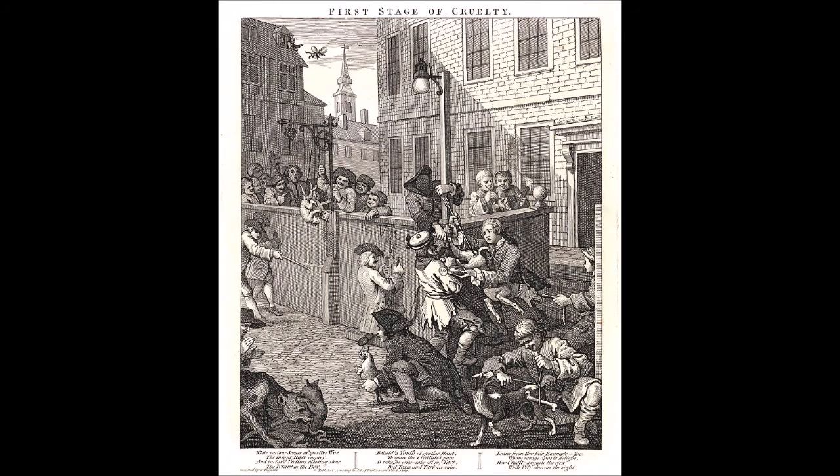The images, as with Beer Street and Gin Lane, were roughly drawn, lacking the finer lines of some of his other works. Fine engraving and delicate artwork would have rendered the prints too expensive for the intended audience, and Hogarth also believed a bold stroke could portray the passions of the subjects just as well as fine lines, noting that neither great correctness of drawing nor fine engraving were at all necessary.